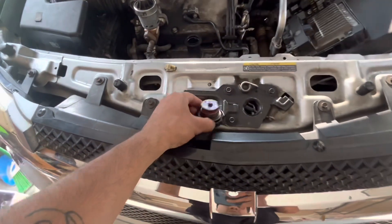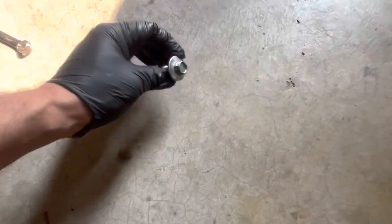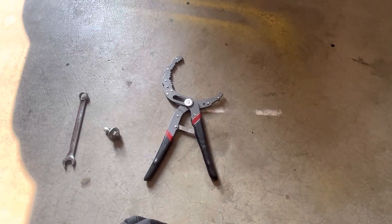A rule of thumb: when you take out the engine oil cap, you want to put it right there. The only tools you need for this one are a 13 millimeter — that's going to be for your drain plug — and a filter wrench if your filter is on there super tight.